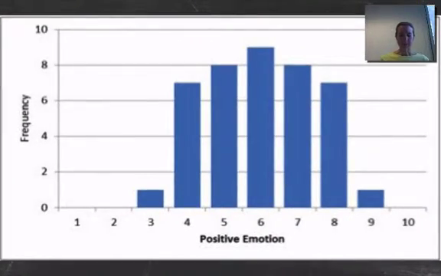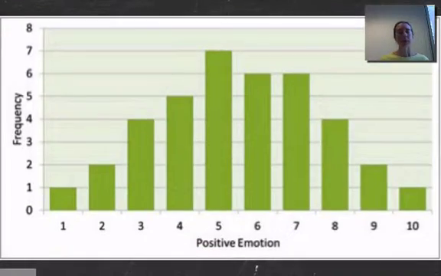Standard deviation and variance tell us about the dispersion of scores around the mean. Looking at this graph, we see that the scores are clustered somewhat close to that middle value of 6, and we're not using the endpoints going to 1 and 10. In comparison, this distribution uses each of those endpoints and is spread out a little bit more than that first graph. Variance and standard deviation give us a way to numerically say how big that spread is, and it's something we almost always will report when we're describing a set of data that we have.